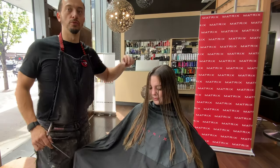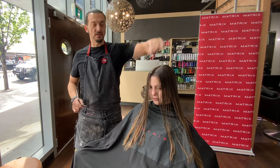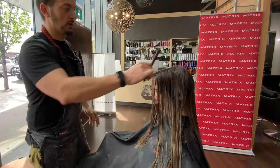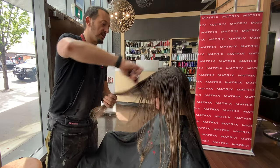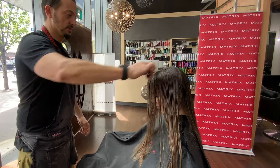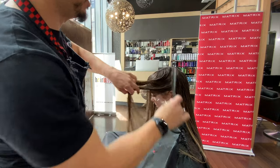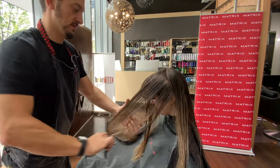Normally, I would be doing my shape this way, so that's vertical. We're actually going to work horizontally this time. You've probably seen me do it before, but for those of you out there that have asked for me to create this haircut, I hope you enjoy it, because we're lucky that Bronte actually asked for this particular haircut today, which is really good. So hopefully it turns out nice.